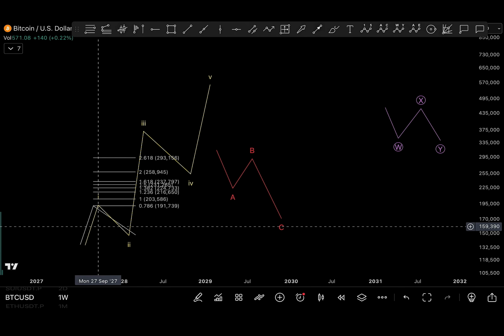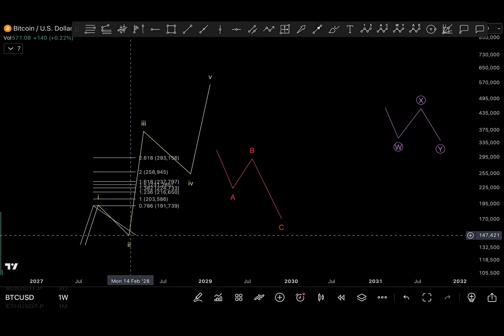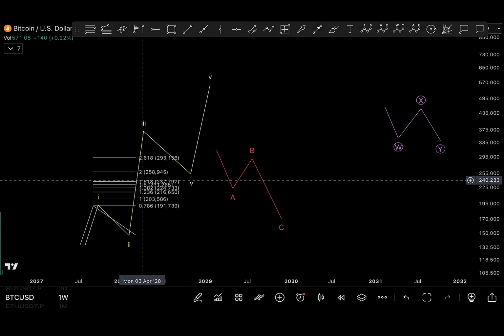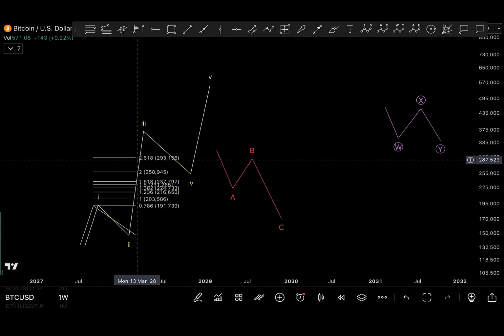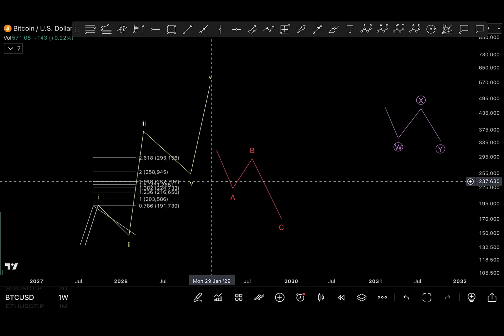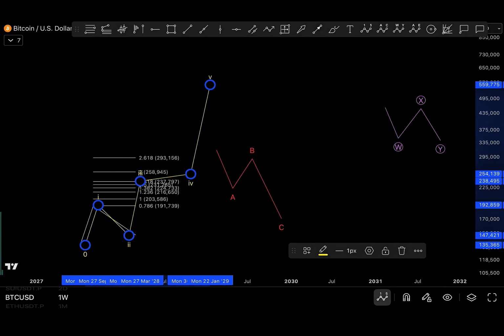So when you have an impulse from the down to the second bottom, the third wave usually goes up to 1.618. But if the price is strong and it wants to extend, it can go to 2.618. Sometimes I have also seen in crypto, it goes up to 3.618 as well. Okay, so now we will talk about only 1.618. Okay, this price can come up to here. Let's draw this one 3 to this zone.